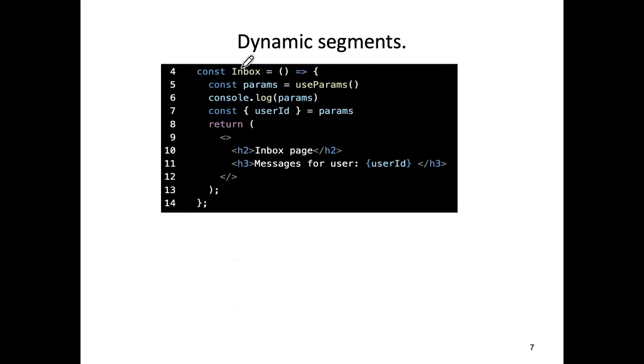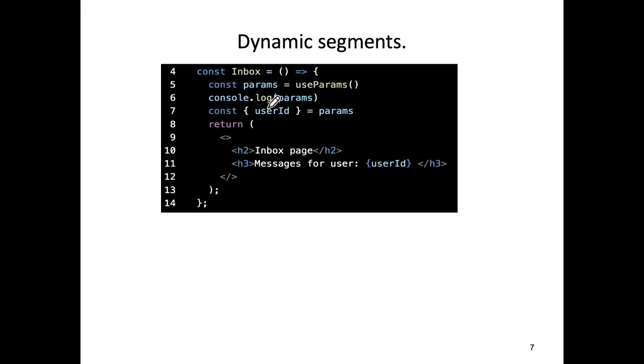Here's my inbox component. So there's a special hook provided by the React Router. As I said at the outset, the React Router has stayed as close as possible to the programming model that the React framework follows. So the React framework introduced hooks in 2019, and similarly, the React Router library also provided hooks post that date. So this hook, useParams, returns an object, and you can destructure that object, and in this case, I'm looking for the key called userId.